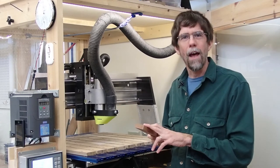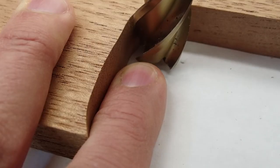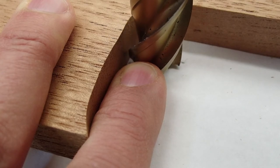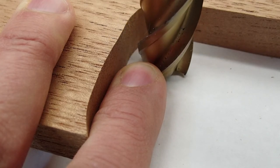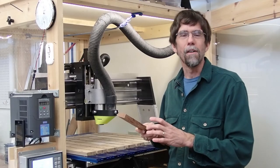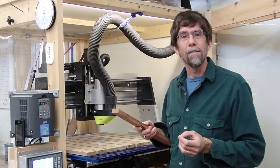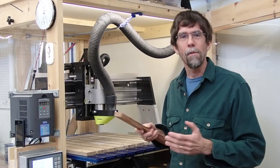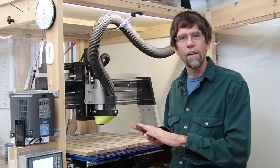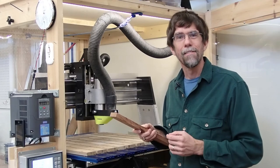The opposite effect happens when I cut the pocket in the wood. The bit is still rotating clockwise, but now it's inside the pocket. And that clockwise rotation tends to pull the bit away from the wall of the pocket a tiny bit, and it's going to make the pocket a little bit smaller than specified. It's a real small effect, but it's there, and I set up my tool path with zero tolerance to begin with, just as a starting point. So I'll make the cut and we'll see how it works, and then we'll adjust the tool path from there.